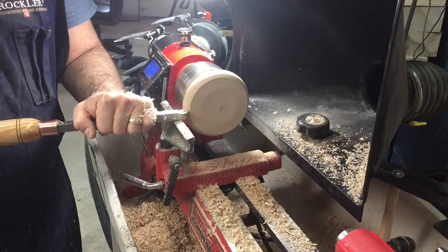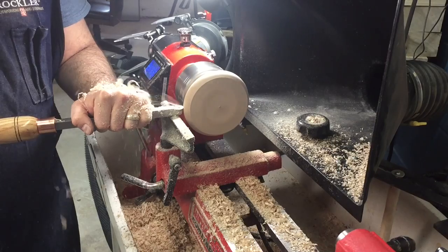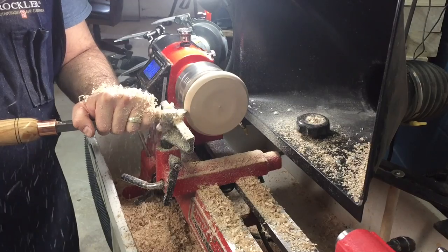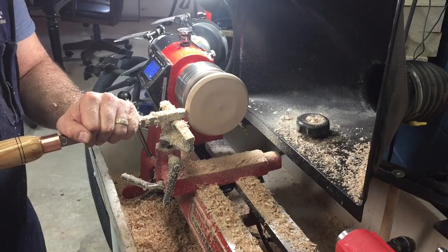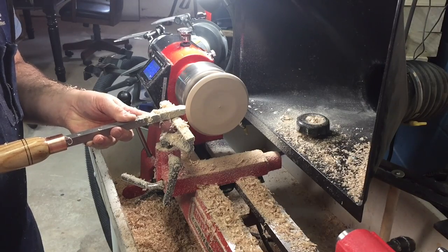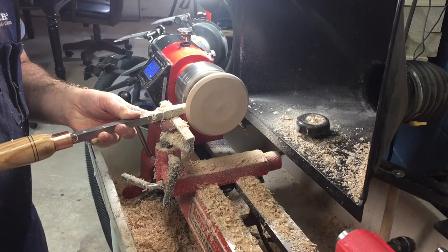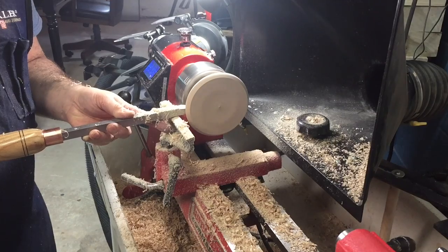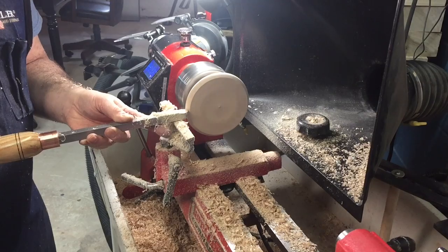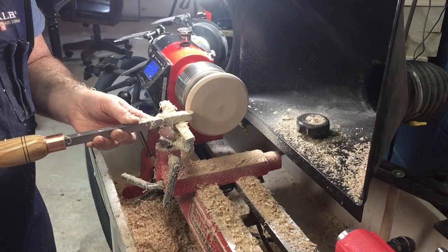Safety tip: I am wearing my wedding ring again. You should never wear jewelry or anything loose, and tie back long hair or anything that could possibly get caught on the spinning lathe. You'll notice I switched my top hand position here as more of a guiding hand with a lighter touch. I also moved my right arm to a turned grip so it's easier to make a round profile and do lighter, less aggressive cuts. This also meant I didn't have to change my foot stance.